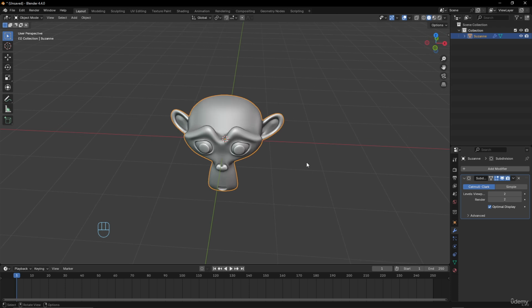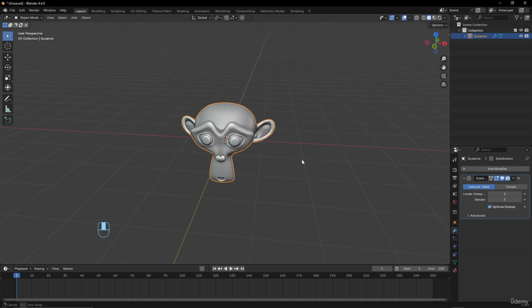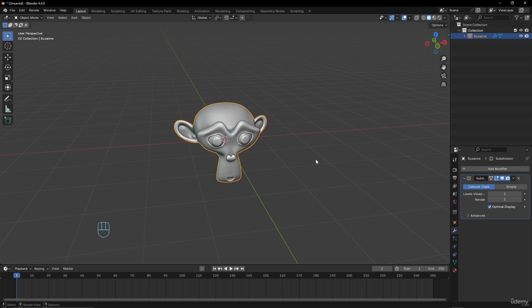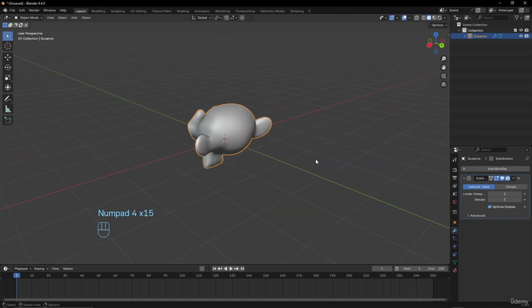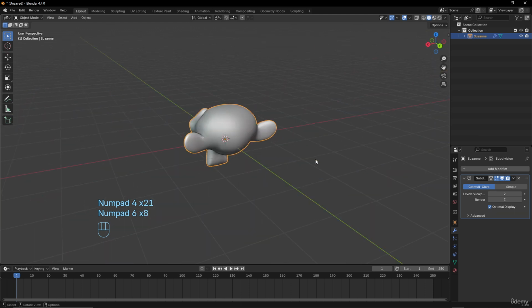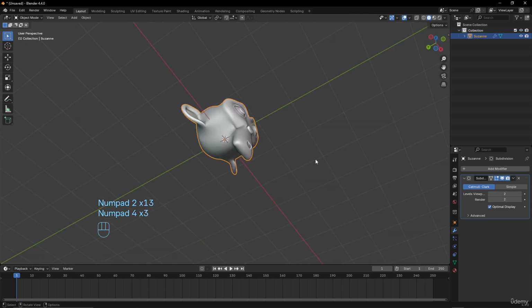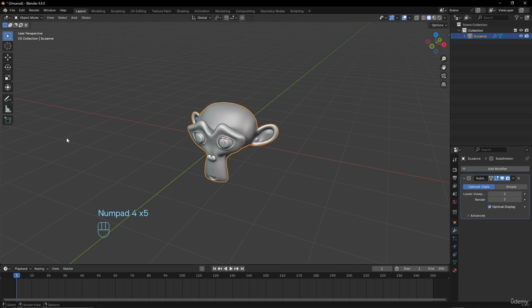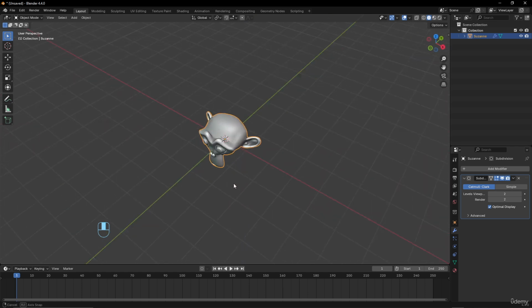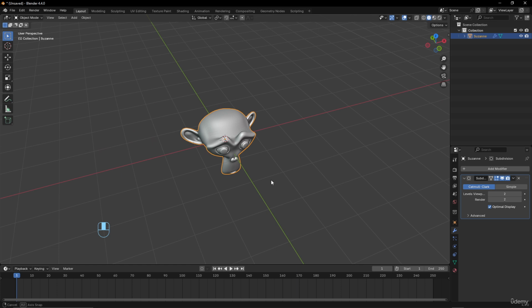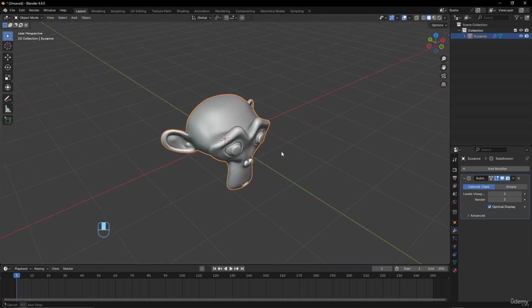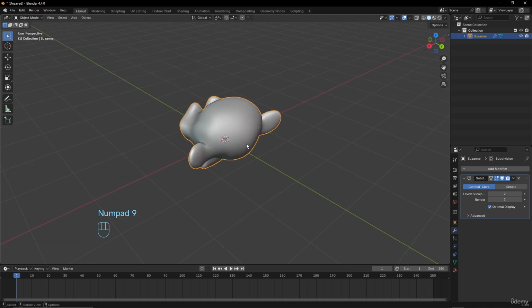Then you will have the possibility to make rotations with the numpad just with 2, 8, 4, and 6. Okay, so with the arrows like that, you will just manage your view every maybe 10 degrees or 15 degrees, I would say. And same with 8 and 2. So it will increment the rotation of your view, okay? Here we don't make any manipulation to the object, we just change our point of view, okay? And if you have one view that you want to invert, you can use the 9 and it will invert the view, okay? So very good one as well.